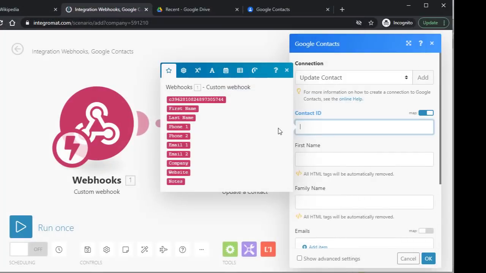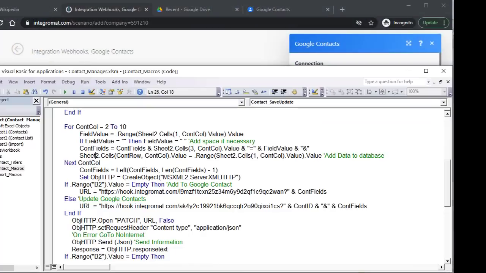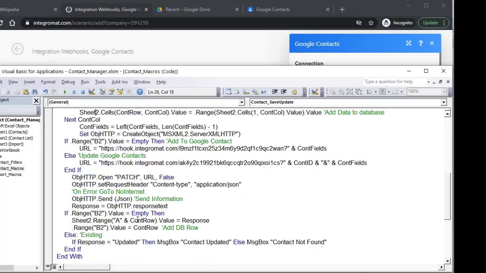So now what we do is we have the contact ID. Okay, so we're going to focus. Now look, it sent the contact ID. This time it sent the contact, correct? See this? This is the contact ID. How do we get that? Because we sent the contact ID right here. So see this? Right in here.